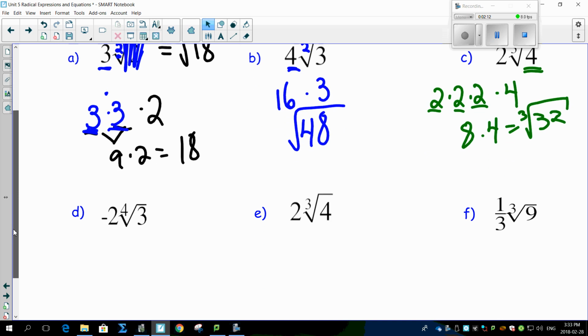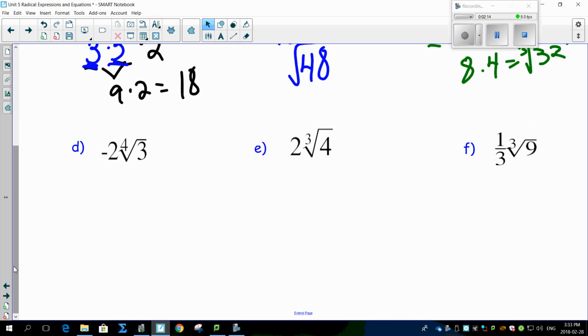Does it get any more complicated than that? No. It's nice and easy, straightforward. Look, there it is, power of 4. So this is minus, now remember, this is 2 to the power of minus 4. This is not minus 2 to the power of 4. Very, very important to be able to see the difference between these two things.